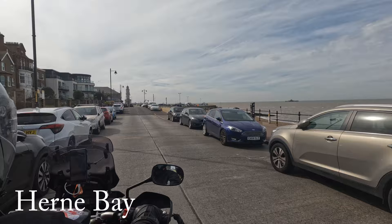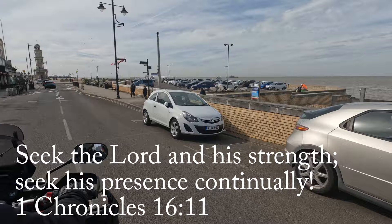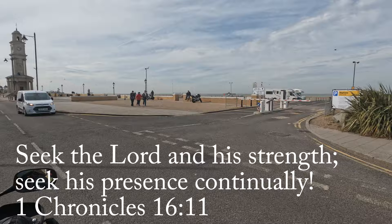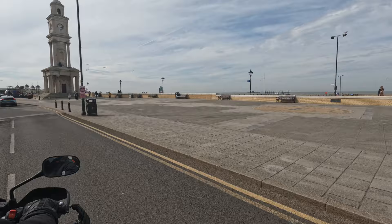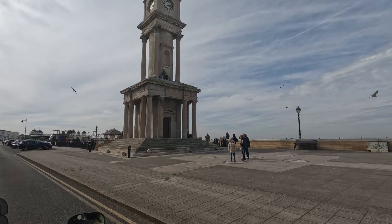But the best part of the day has to be visiting Dungeness. What a place! I think it's safe to say we are now ready to set up camp, have some tea and get our heads down. We have done 125 miles today but tomorrow we travel double that. That's a long ride in the saddle, but we're up for it and we are still camping. This will be our fifth night camping. Our daughter gave us two nights under canvas so we have beaten her expectations and we aren't chucking the towel in yet. Do join us next time as we navigate our way around the Thames estuary and its islands.